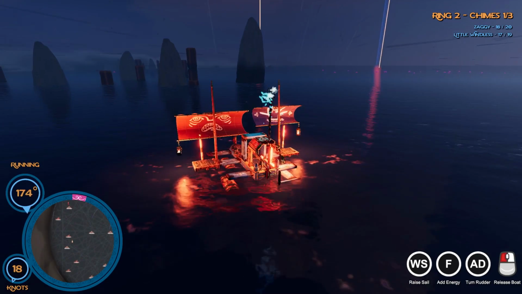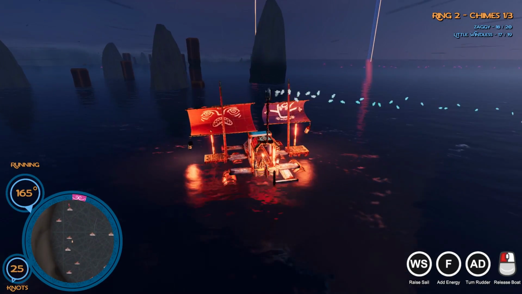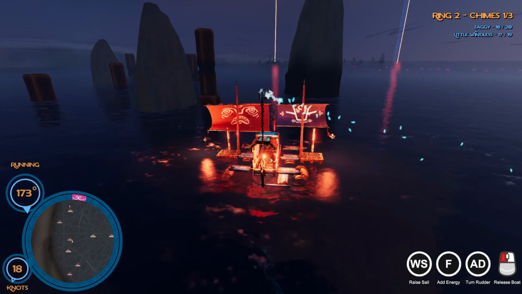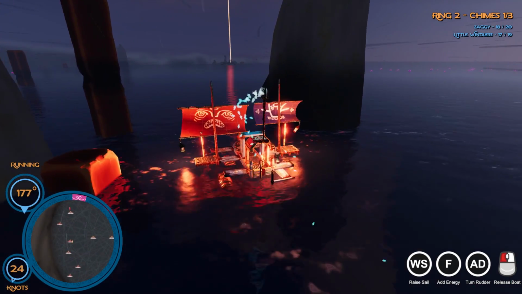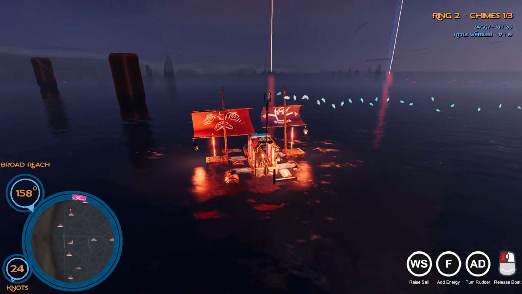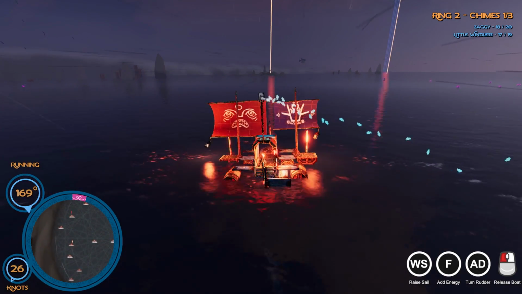I need to kind of pull round to the... Yeah, just a little bit more power. I need to pull round to the left of this big lad because... Yeah, there's the island right there. So I kind of don't want to be going to the right of that, otherwise it's going to be difficult to pitch left again. Now left hard. Just through. Nice.